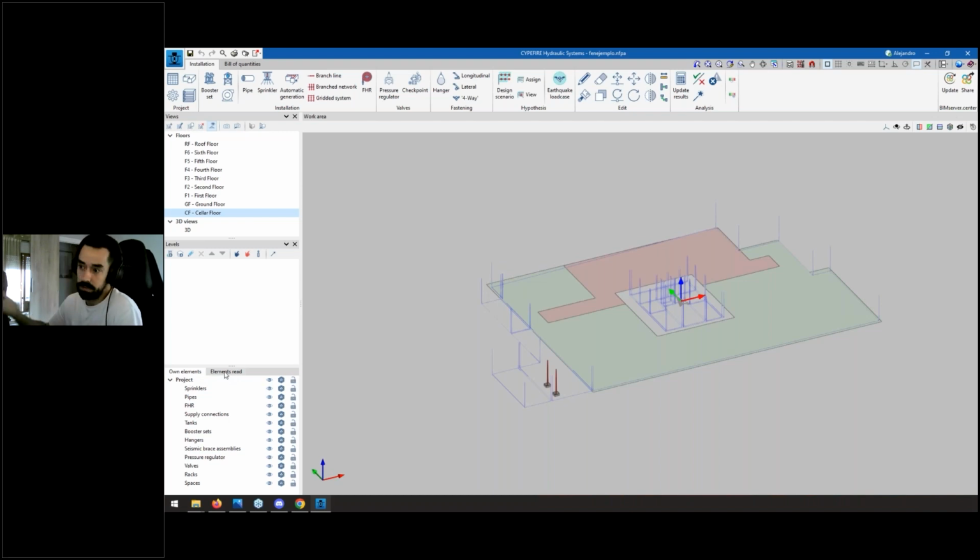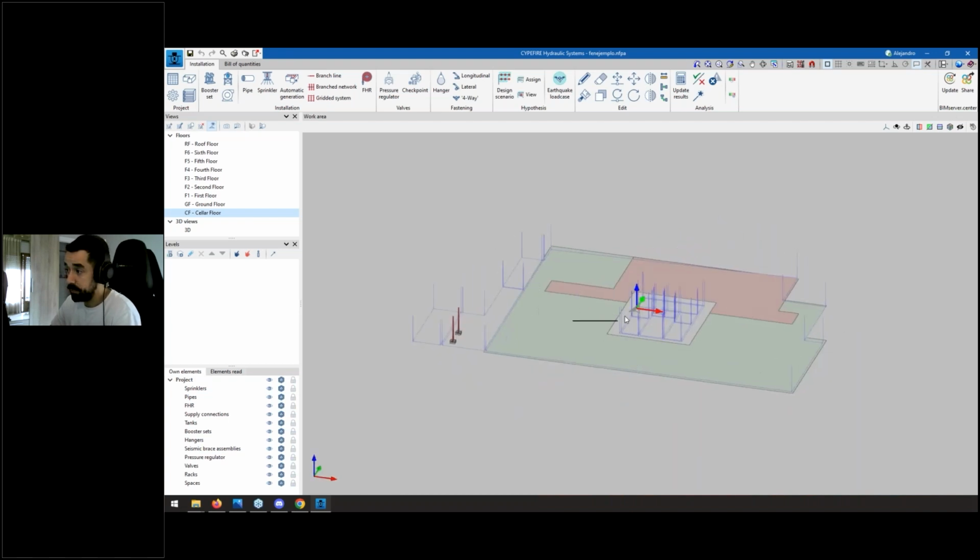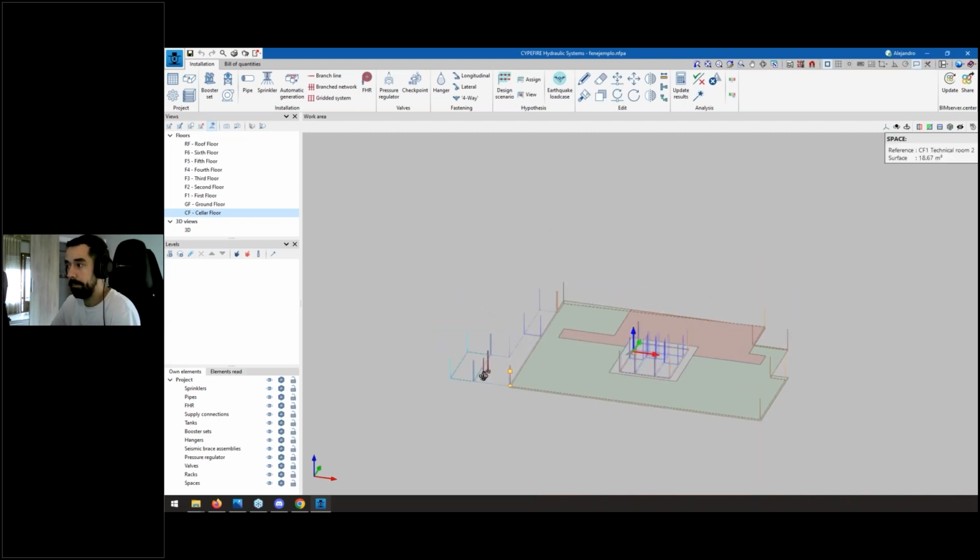Own elements, as it says, are the elements that you can work with inside the software: sprinklers, pipes, fire hose reels, booster threads, hangers, pressure regulators, spaces. You can manage if you want to see them. I can make it visible or not, and I can lock it, snap it, or not, so at this time I will not be able to select it.